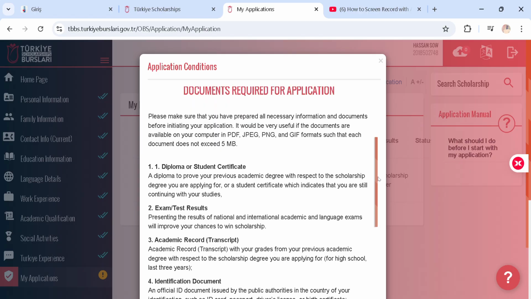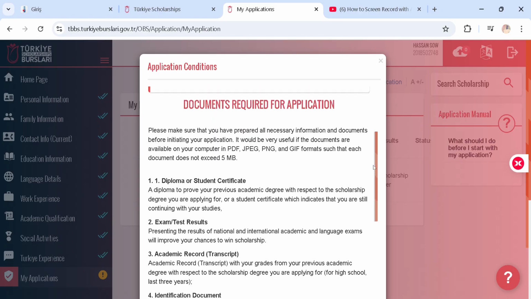Now you come to the next important thing, the documents that you need for the application. One, they said diploma or student certificate. That means your WAEC certificate.